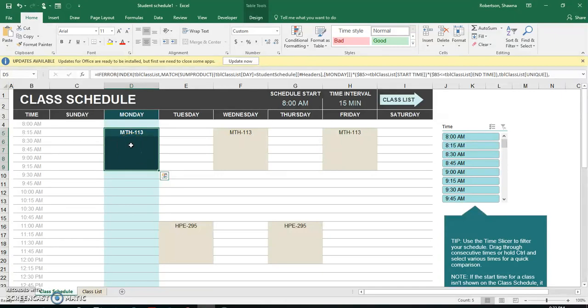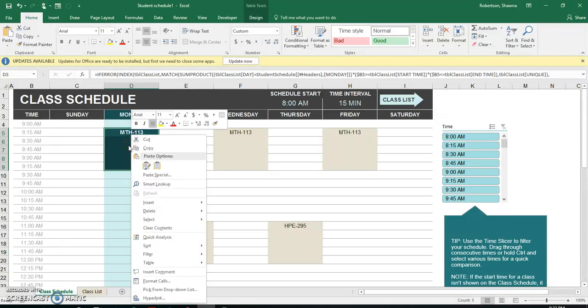Then I'm going to right click. Right clicking is done by clicking on the right side of your trackpad or clicking the right button on your mouse. It brings up what's called a quick menu. Rather than going up to the ribbon I showed you at the top and finding the command that I need, the quick menu gives you quick access to some of the more common commands that you're going to use in Excel.